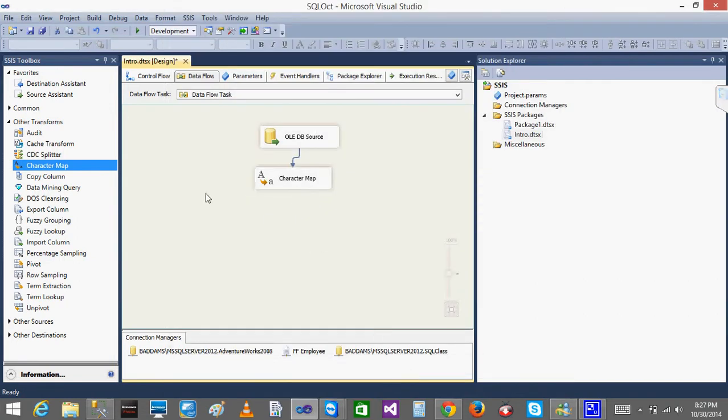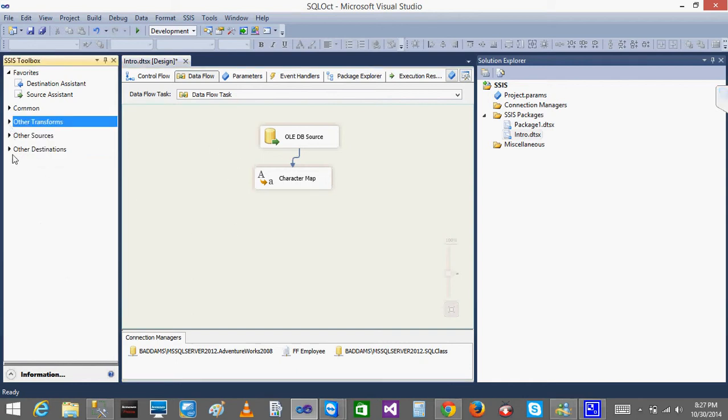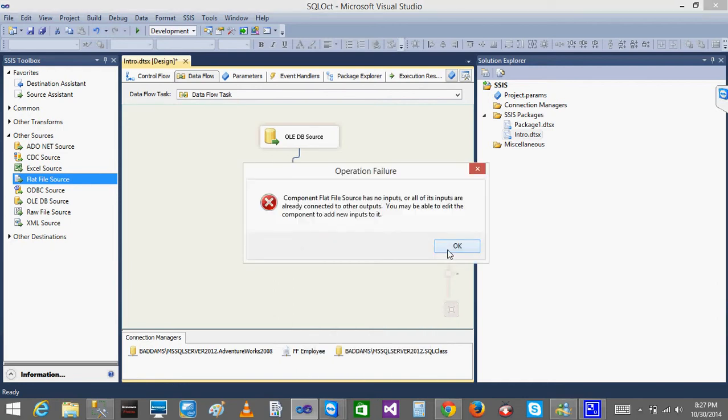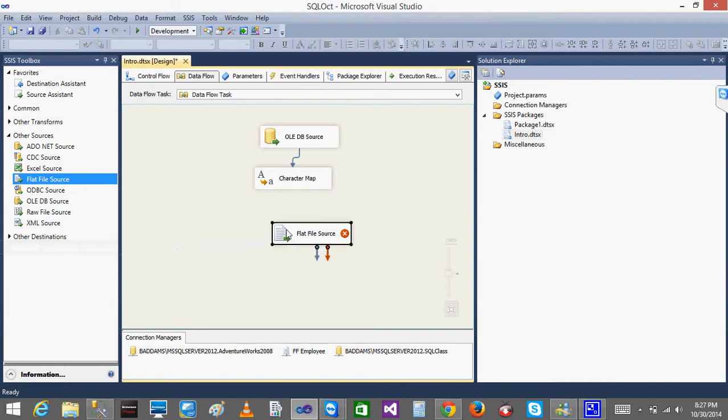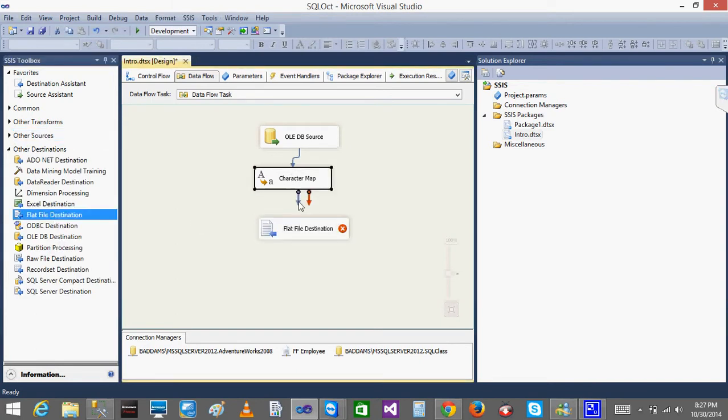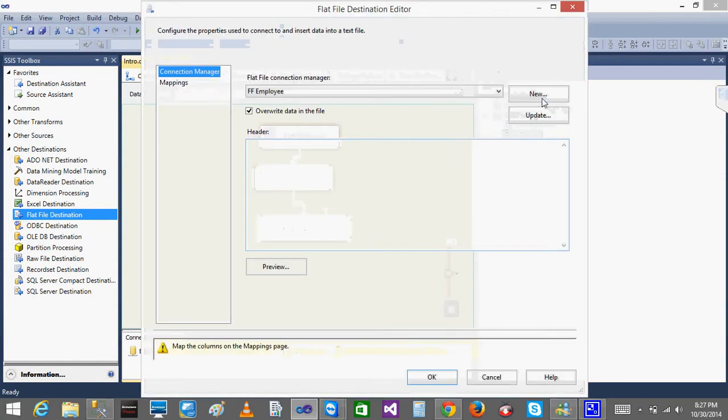Okay. Now what will I do? I'll load this data into one table. So how to load? Otherwise every time the table is becoming disturbed, right. I'll load into the flat file. So I'll just connect to the flat file. Oh, sorry. This is the source, right. We can't connect to the source. If you want to load, we need to connect to the destination, not the source. So that's what it is showing. Now I'll connect it to the destination here. Now I'll click the flat file destination, new.